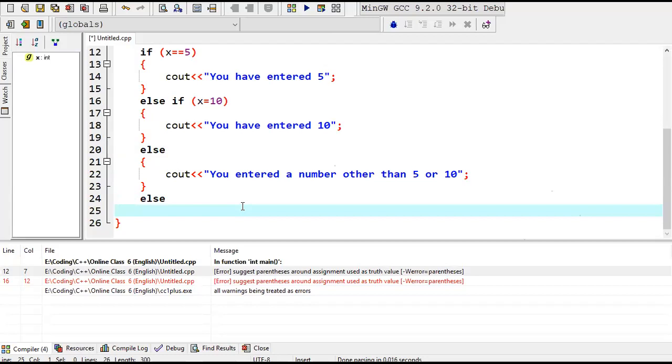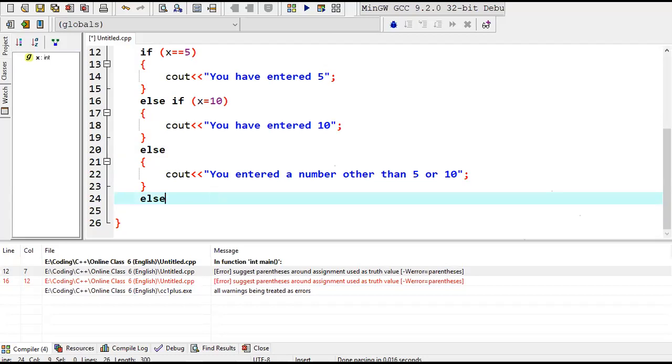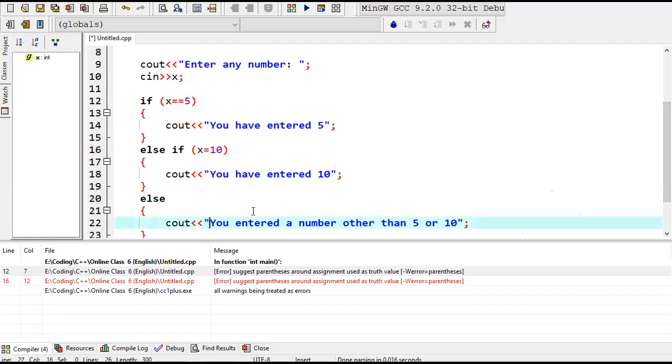All right, I'm waiting. If you guys are not answering, let me answer it. Okay, I got 2 answers. One answer is correct. One answer is wrong. So no, we cannot define an else statement below the else statement. So we cannot define 2 else statements because it will not make any sense, right? We have to define one else statement in this structure. Why would I need another one, right?